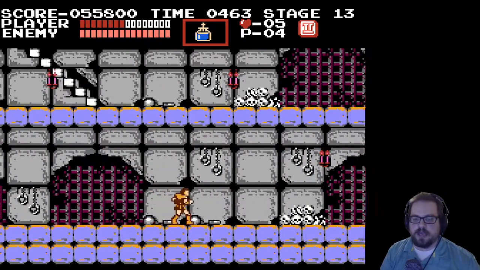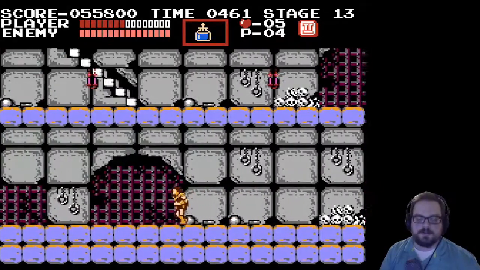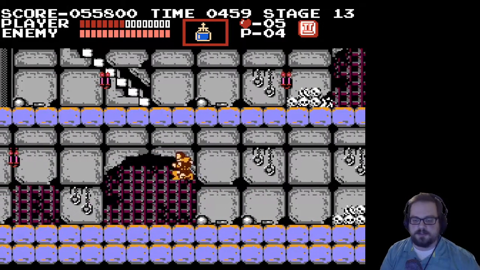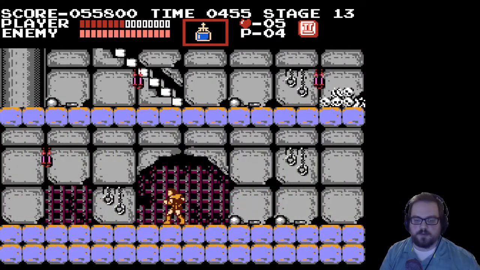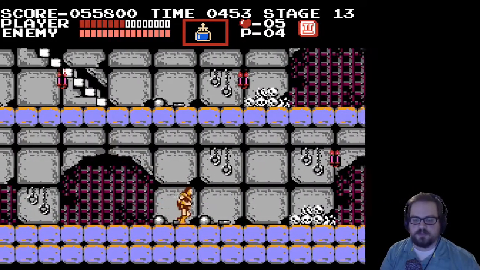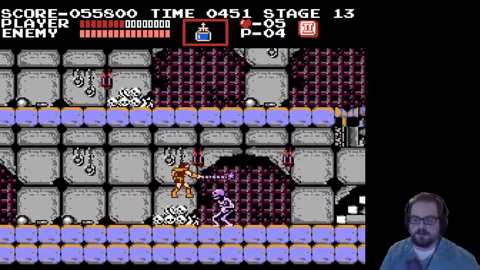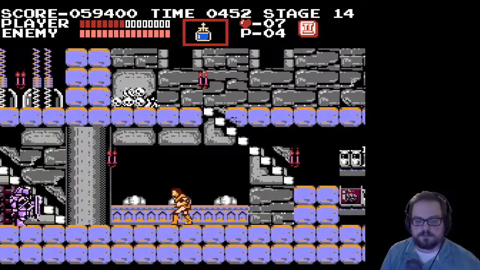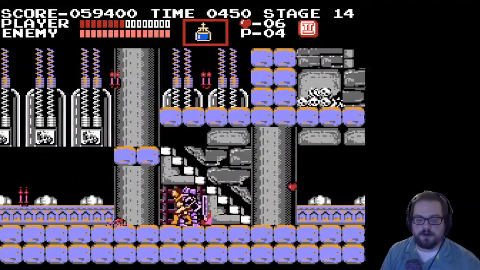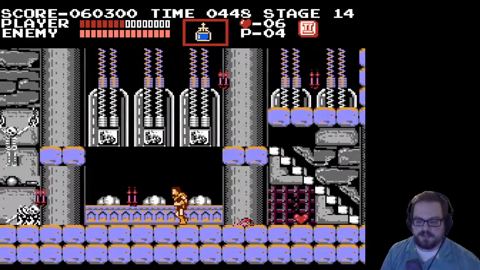So doing that will free you up a little bit to practice this one, so you don't have to worry about that particular skeleton just raining bones down on you. That's one way you can practice this a little bit. You are going to respawn this skeleton though, so do with that as you will. Save state there. So yeah, jump from there, delayed holy water to take care of that guy.